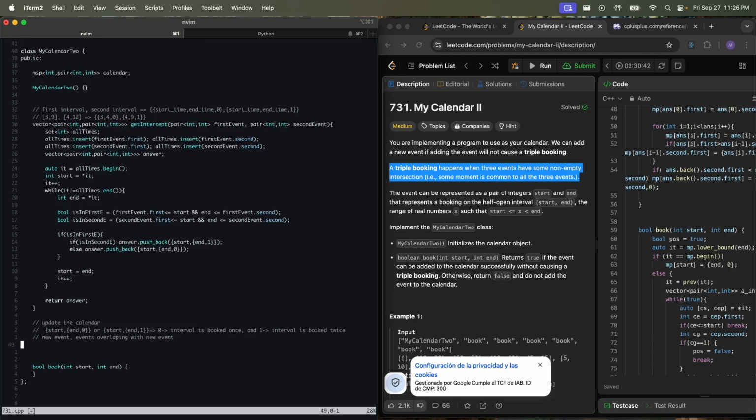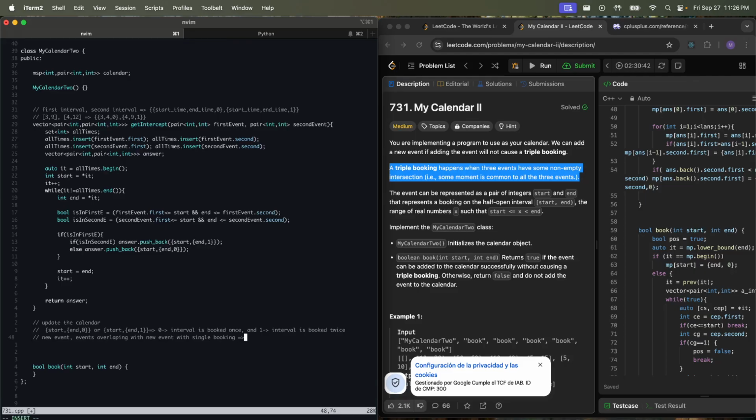Basically, this method that will update the calendar will receive a new event and also a list of events overlapping this new event, but only with single booking.